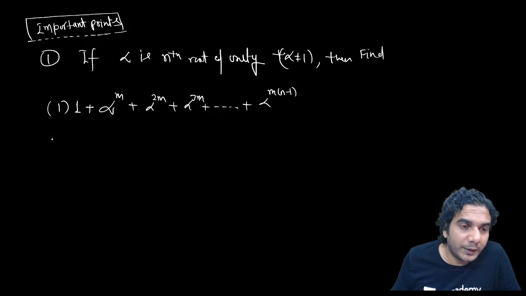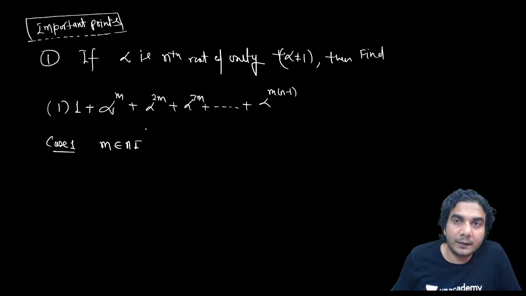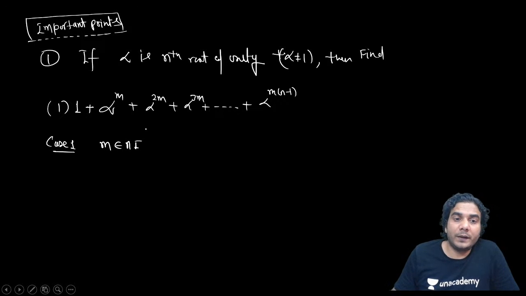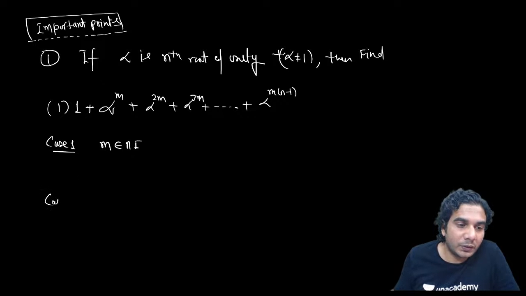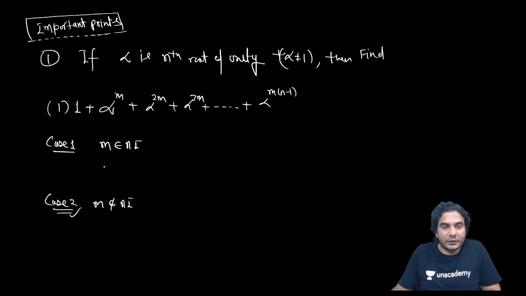And you need to make two cases. Case 1, when m is a multiple of n, like on 7th root of unity, you are not putting power 7 or 14 or 26, or basically putting 7 power. So m is equal to n times an integer, this is case 1, and case 2 is when m does not belong to nI. So that will be a good version, okay? Second part. So try this for a moment, then I'll tell you how to do it.